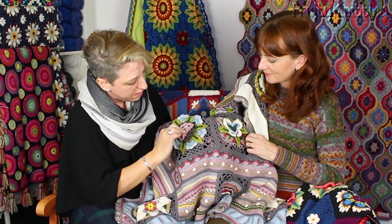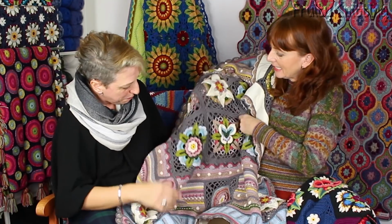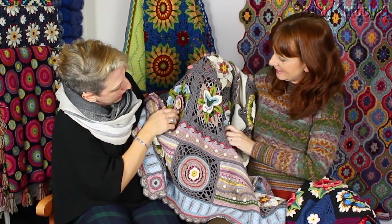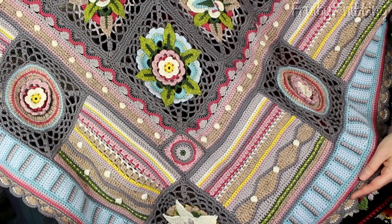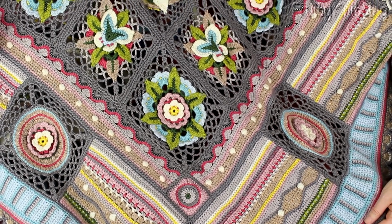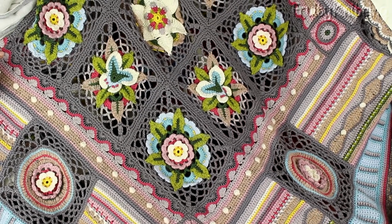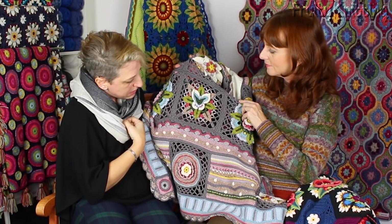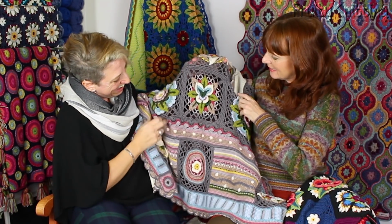But again, you can see it's that whole layering thing that I love to do. It's completely stunning, and I love this lacy work around it here. Yeah, so this open work. The problem with crochet is it's heavy because it uses so much yarn. So obviously I'm thinking about the price point of the kit as well, but also I wanted these flowers to really be the focal point of those pieces. And my little butterfly on there. Yeah, it's totally stunning.